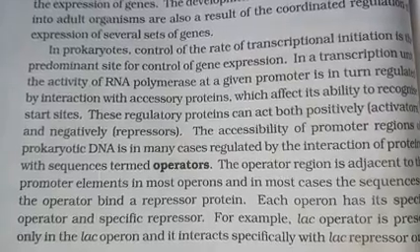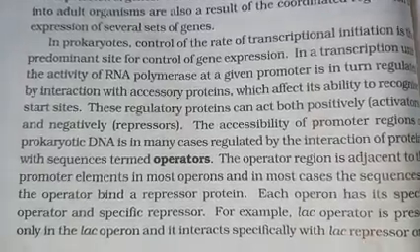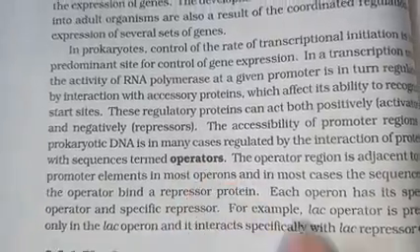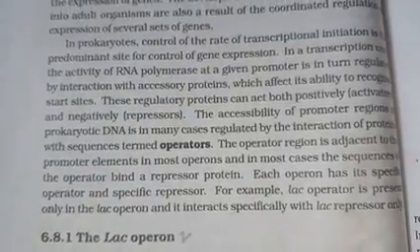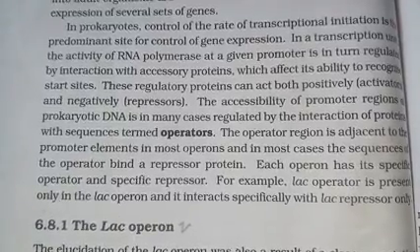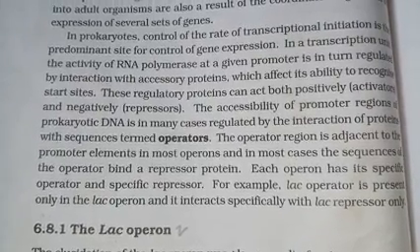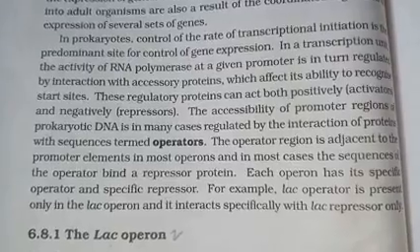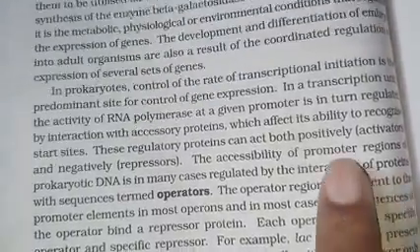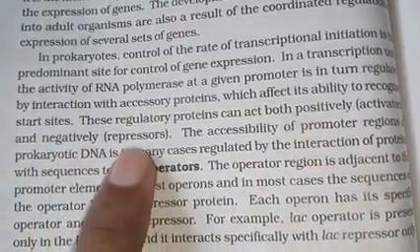That regulatory protein is actually expressed by a genetic sequence on the DNA strand, and that genetic sequence is termed the operator. This operator is the genetic sequence which has the duty and the responsibility to form that protein, the regulatory protein of the RNA polymerase, which will allow the RNA polymerase to bind at the promoter site and start the transcription. So it can act in two ways. It can activate the process, as an activator, positively, and it can do the negative work, meaning it can repress the process.